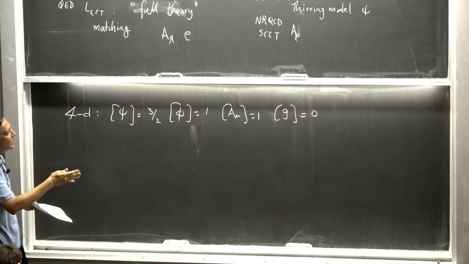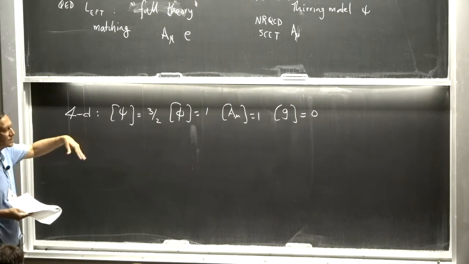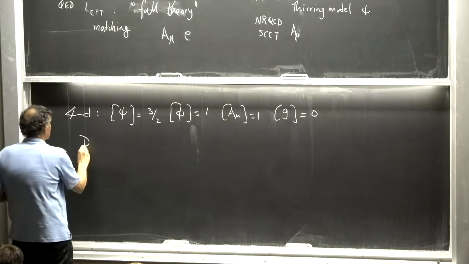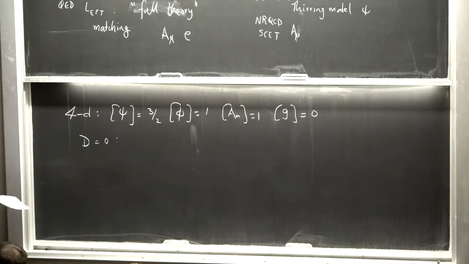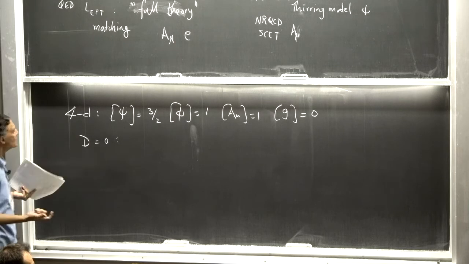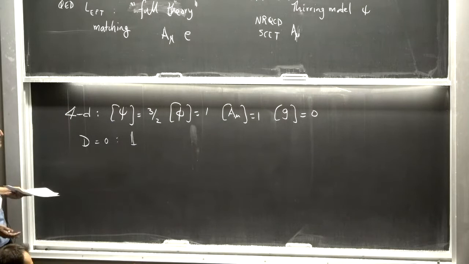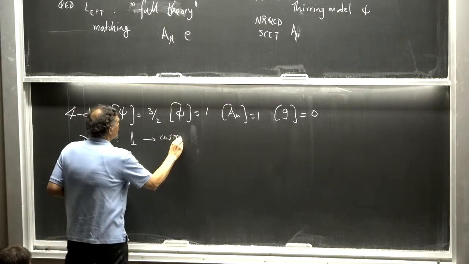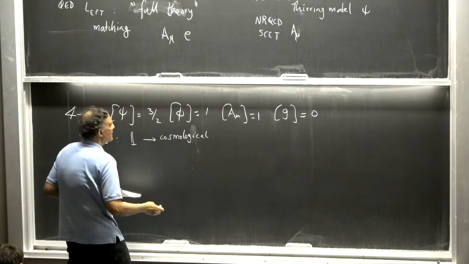And now you can try and write down your Lagrangian as a series of operators starting with the lowest dimension and going up. So this is capital D, the operator dimension. If the dimension of the operator is 0, there's only one, which is the number 1, or a constant. We neglect it here, but it's the cosmological constant. It's a very important quantity. It's the coefficient of the operator 1.